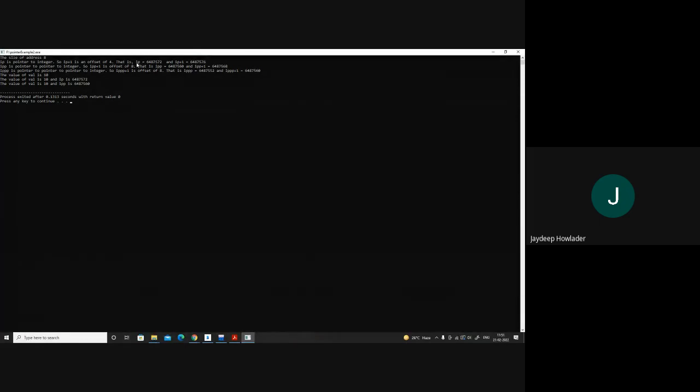Now this IP is having a value something like this. Read the last two digits, that is 72. The value of the pointer has its last two digits as 72. Then if we make an offset of 1, it will be pointing to the next integer element. So the offset will be incremented by 4 because the integer is of size 4 bytes. So it becomes 76. Understand?